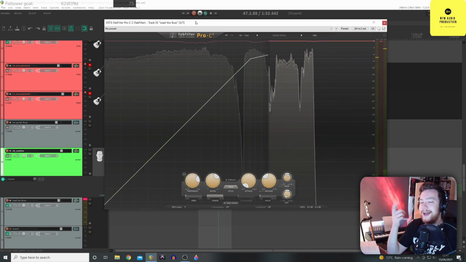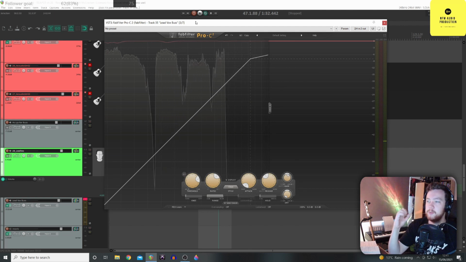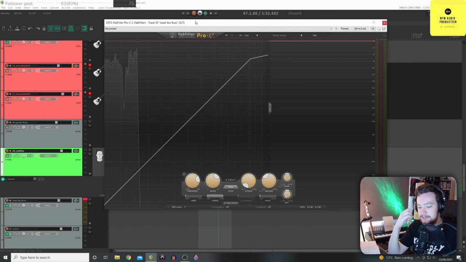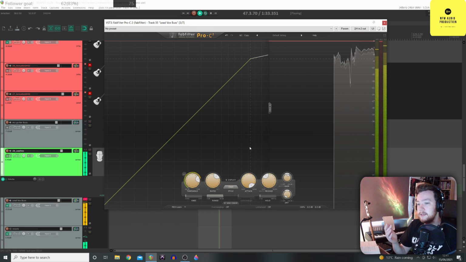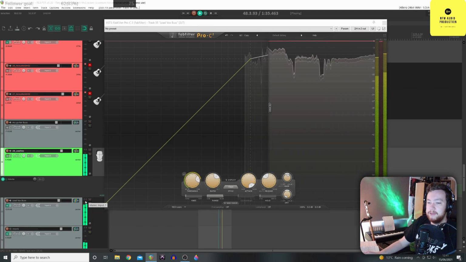Now if you listen to that, it is really supposed to be impactful, but it just sounds muffled and really out of sorts with such a fast attack. Now, if we did the inverse of making the attack really slow, then it's hardly ever going to bring in any compression.